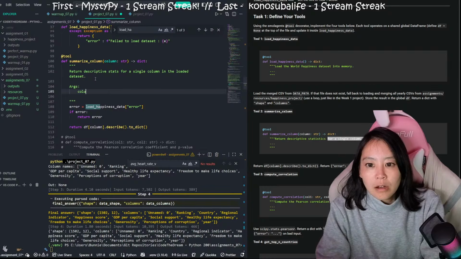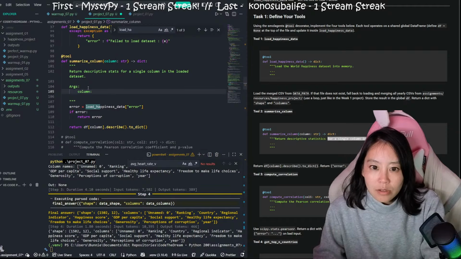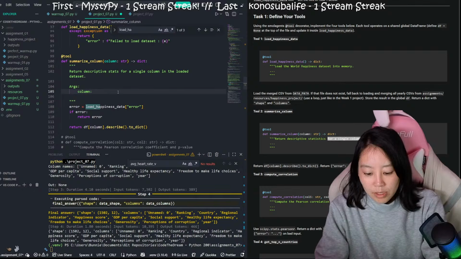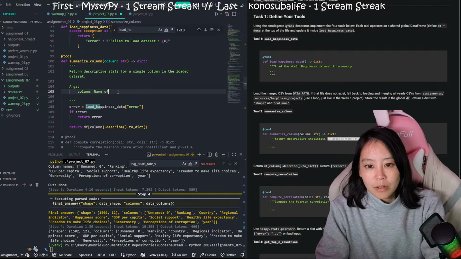It's a column. Yeah, so the argument is column. So this should be the name of the column to be summarized.